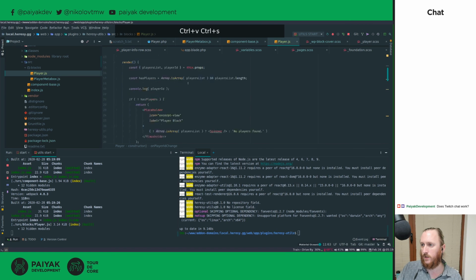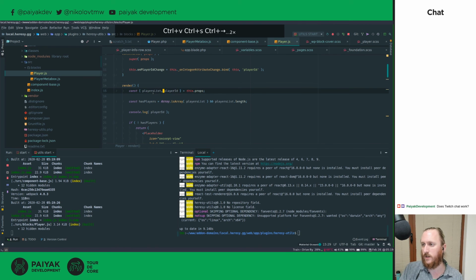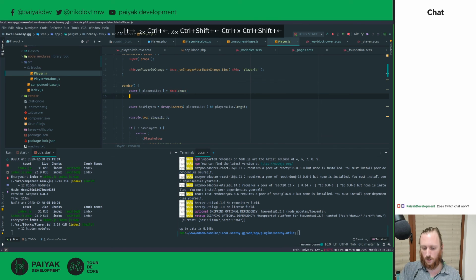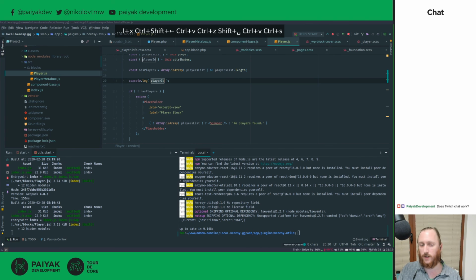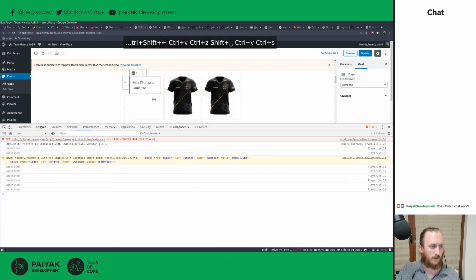Right, and here what I was saying is that the player ID does not come from this props, and instead it comes from this dot attributes. So we're gonna get it from here, and now we should see the player ID instead of being undefined as it was right here.